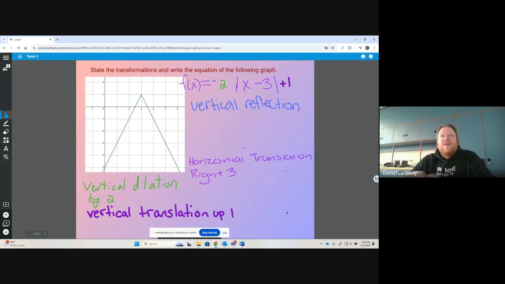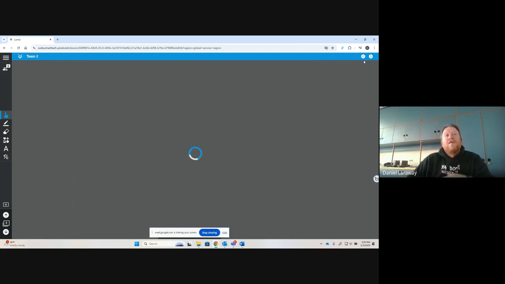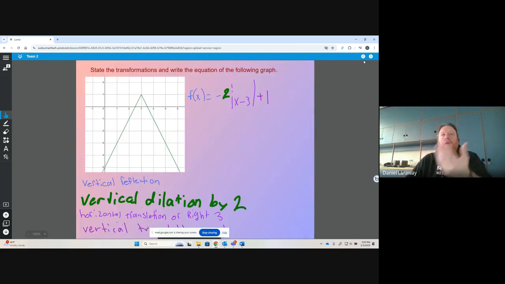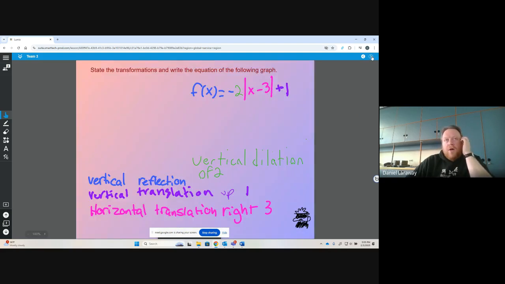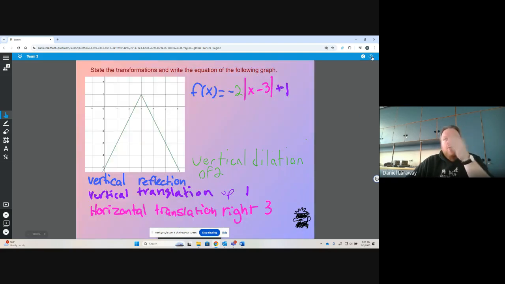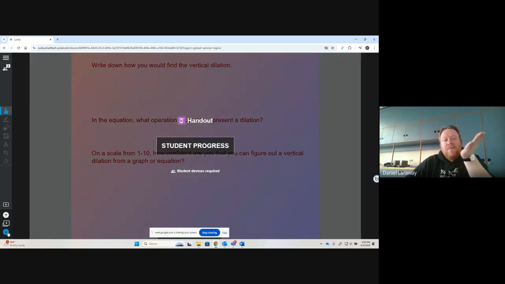So the reason this one you only see three colors instead of four is because this group is only three people instead of four. But anyway, so this is different kids working together, trying to answer this problem. They can help each other. They can talk to each other. They're writing in different colors so I can see who did what. And I really like this. And then it goes to another individual thing where I ask them some questions. So once again, I can just look at what they said for this.